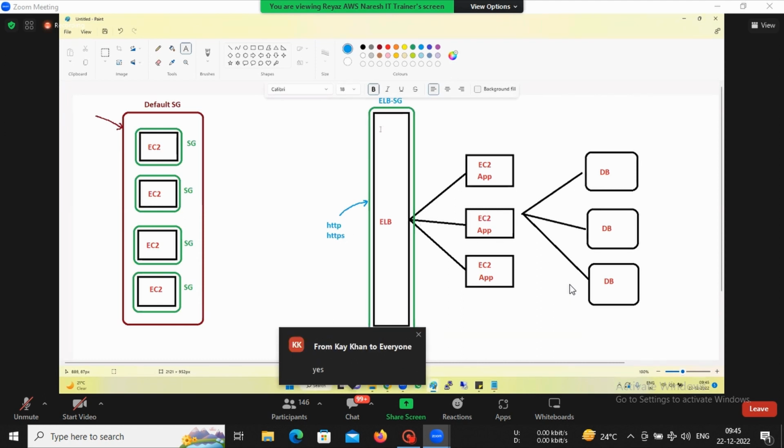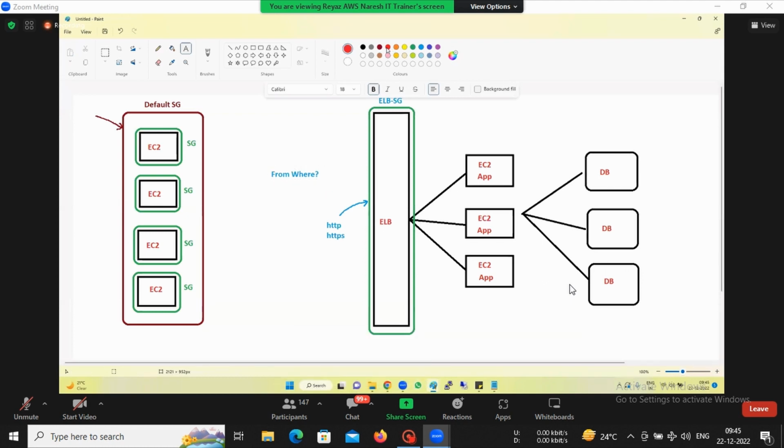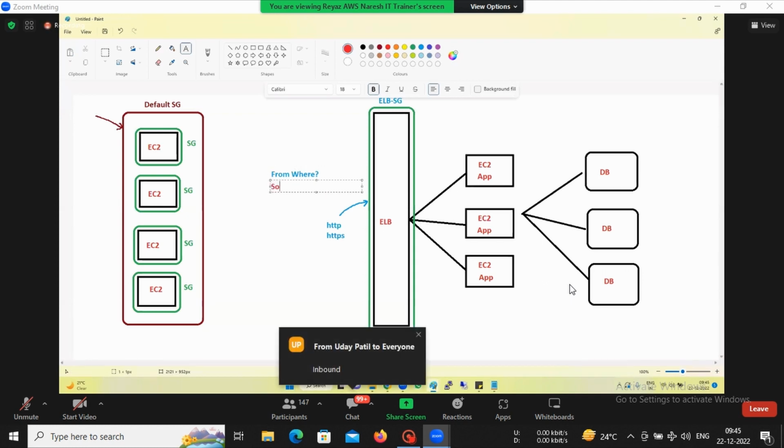Now the question here is from where? That means the source. Which source? HTTP and HTTPS can be accessed from where?